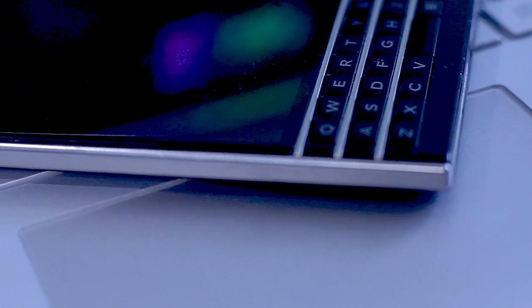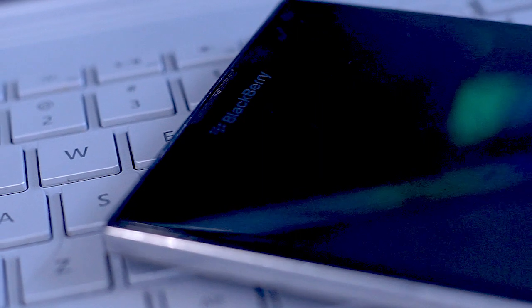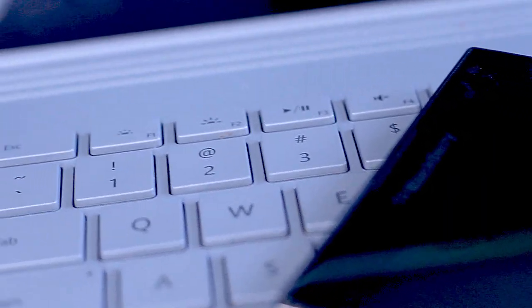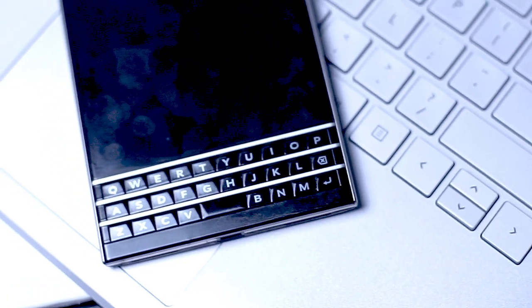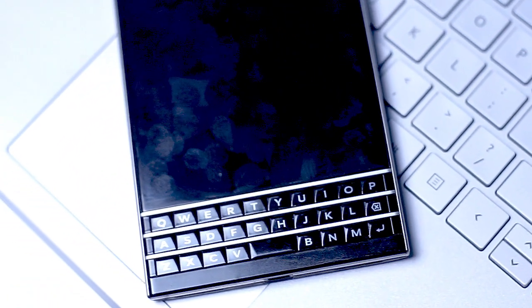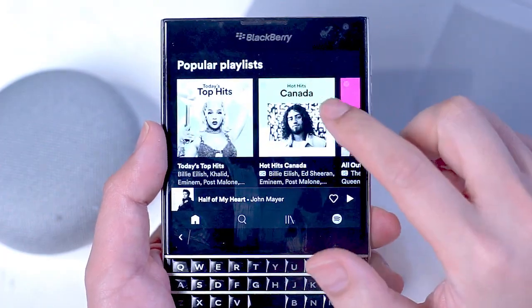So there you have it folks, another set of apps to prolong your longevity on your favorite BlackBerry 10 device. Having owned the Passport since it was released, I'm actually quite surprised that some of these apps still work five years after the original release, and the BlackBerry Passport's unique design has really given it a lot of legs in terms of lifespan. These apps continue to add features to the BlackBerry Passport and allow it to do what modern flagships also do.